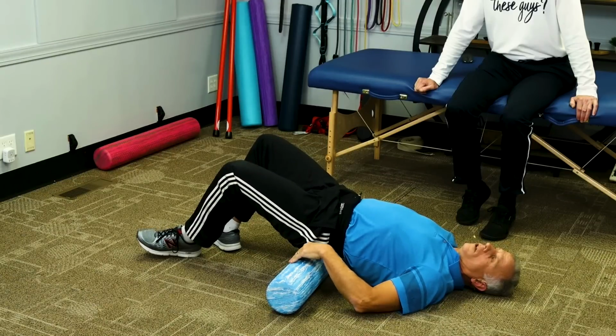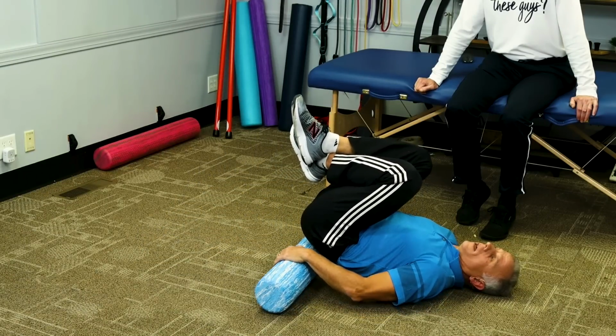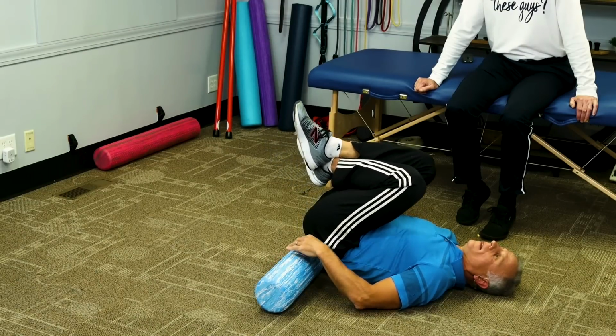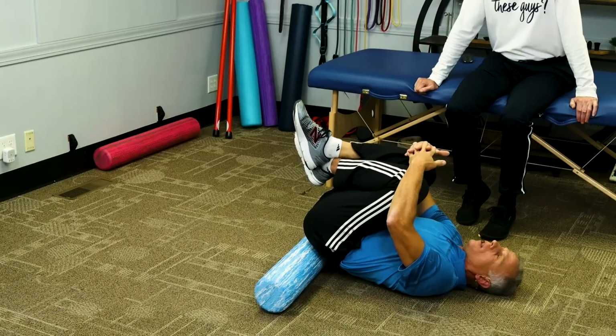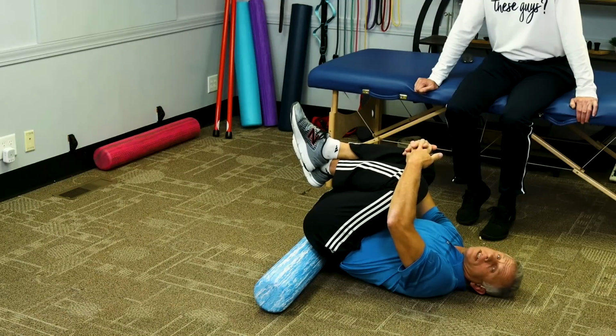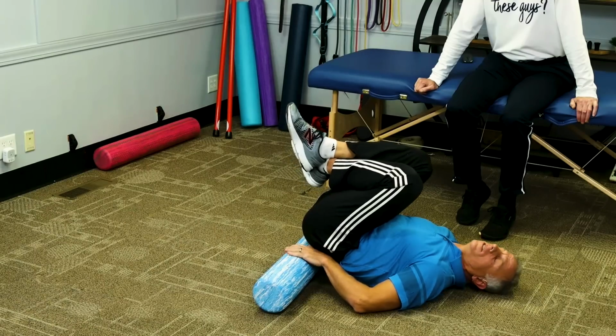Make sure the roll is in the correct place, and you go like this. And I'm going to roll that out, and I kind of noodle on that a little bit. Oh, right there, I'm on the sweet spot. It's stretching out my low back. Certain people with stenosis are going to just love this one. Do it carefully. Make sure it feels good. Otherwise, do not do it.